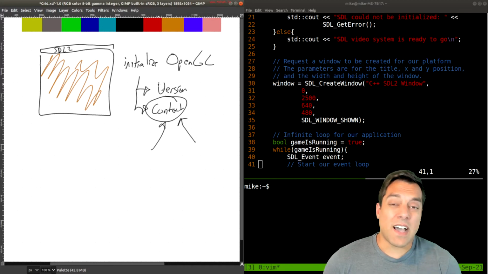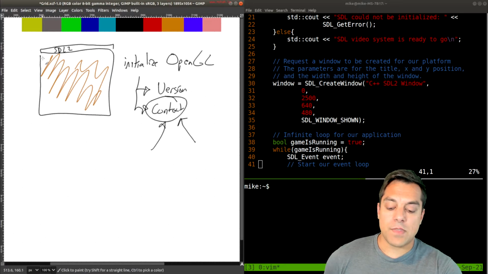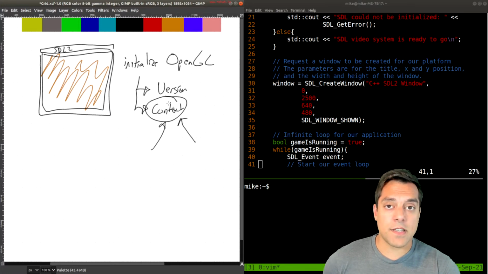Now that we have the high-level idea of what's going on, that we have SDL2, which is a windowing framework and can allow us to draw things on it with its own API, but we want to enable the ability to take this window and connect it to an OpenGL context and render stuff using the OpenGL API. All right, let's see what it takes.